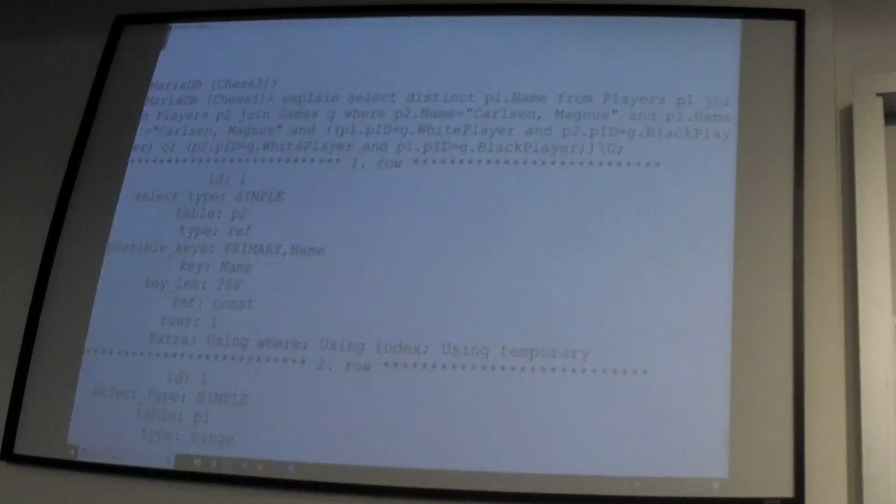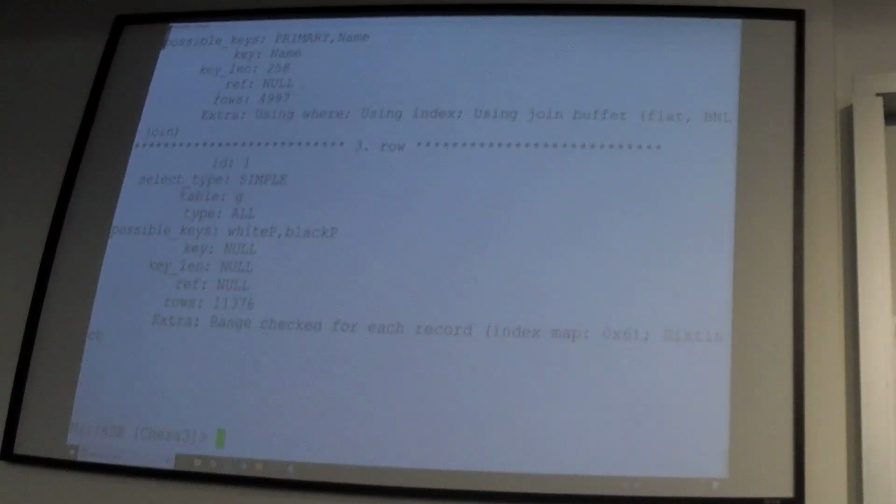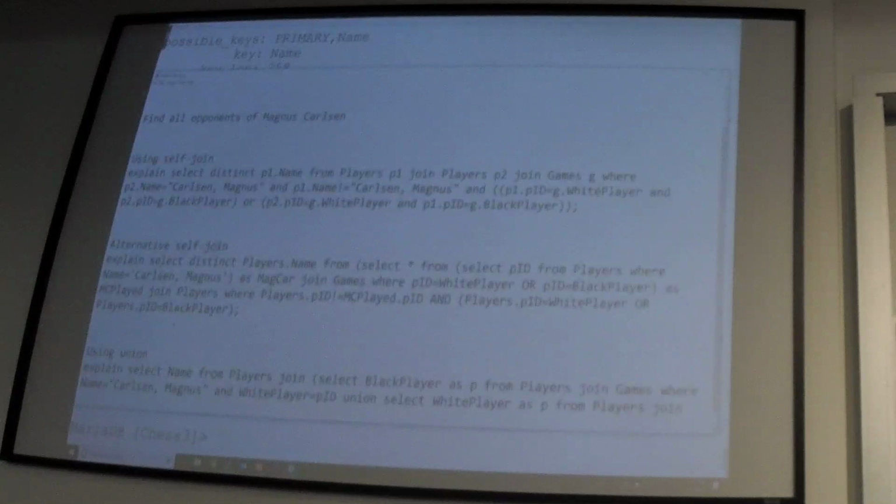And it looks about the same. So we have 1 times 5,000-ish times 11,000-ish. Didn't really help.